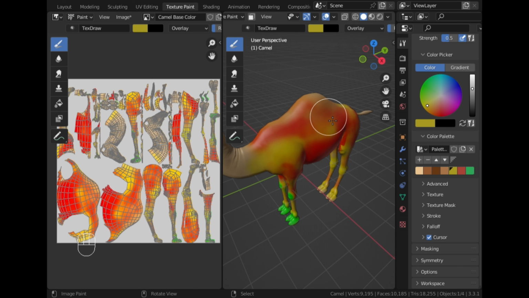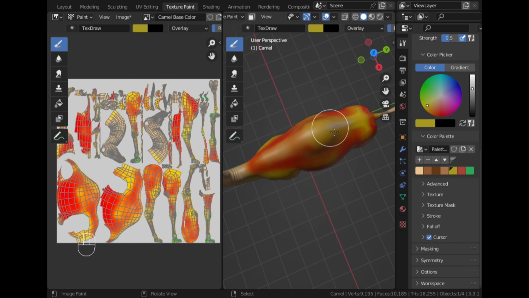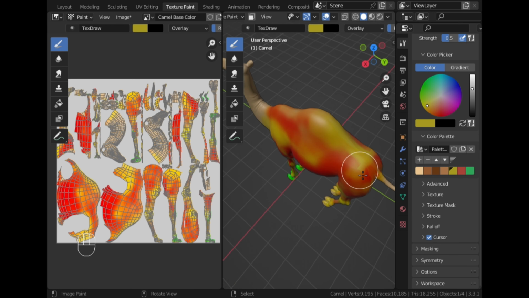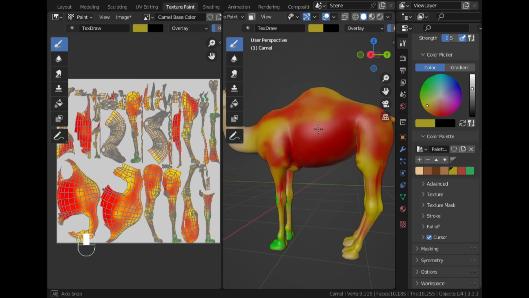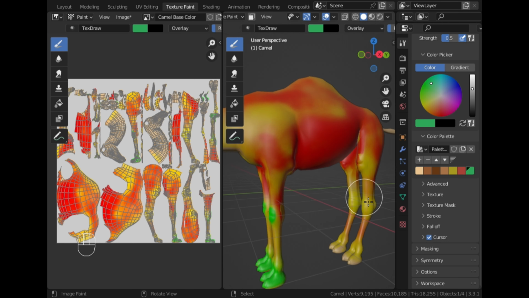So right now I am just painting this red and yellow color and also blending it with each other. Here you can see we also have some spots of yellow in the red region, which is quite good.